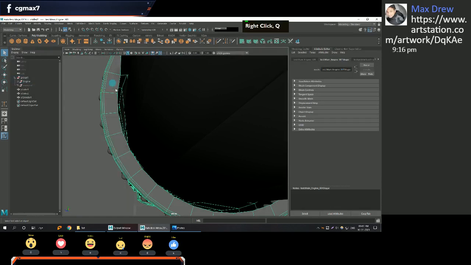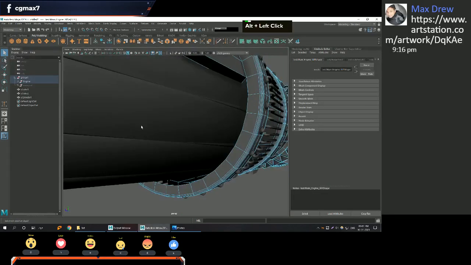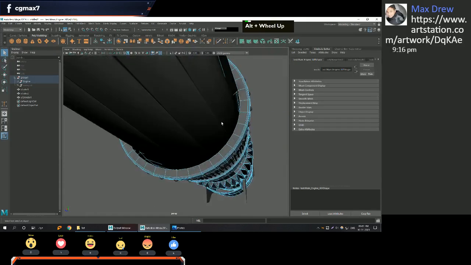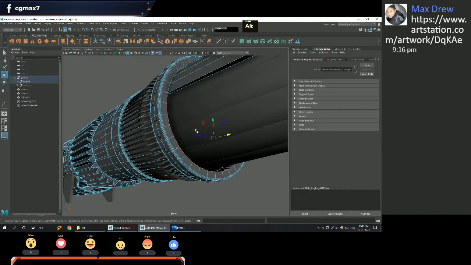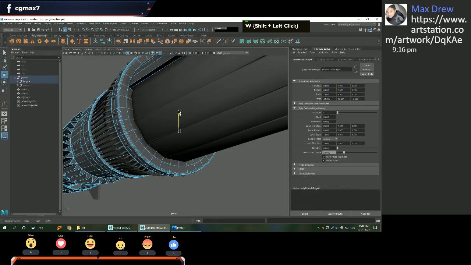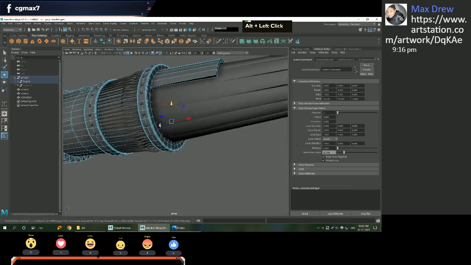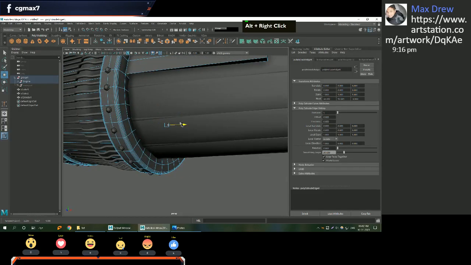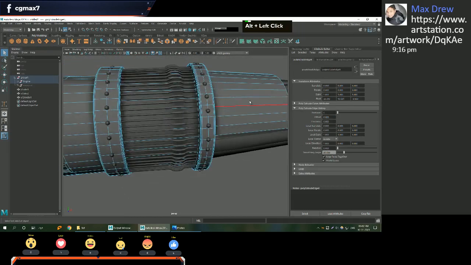The main thing is that I need a little bit more thickness over here so that we can fill up the gaps. So let's select that edge. And let me try that, yep, there we go. Let's select this one and just scale it in like that and push it up. There we go, cool. And it's done. So now I do have a little bit of shape over here. Cool.